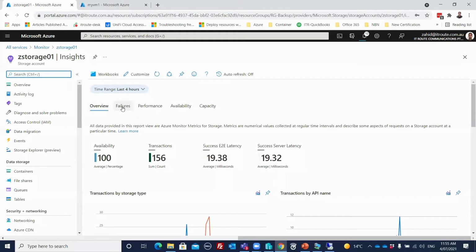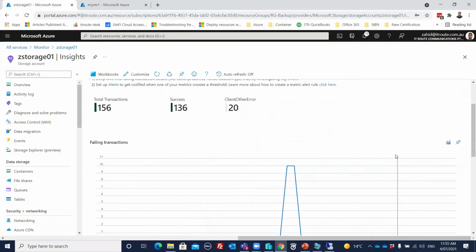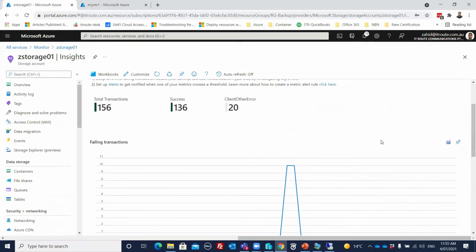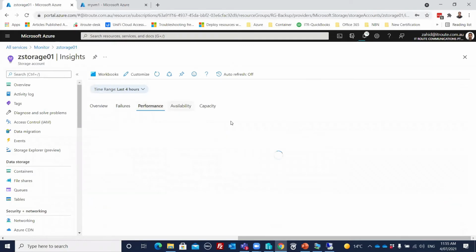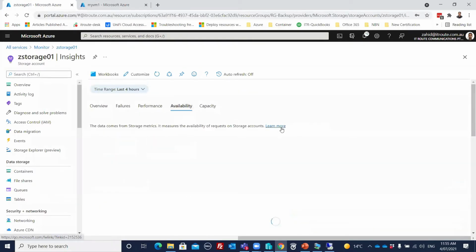So around this storage, we have failures, like whether any issues happened with this storage or not. Then performance, availability, capacity. So this information we'll be able to see related to this storage account.